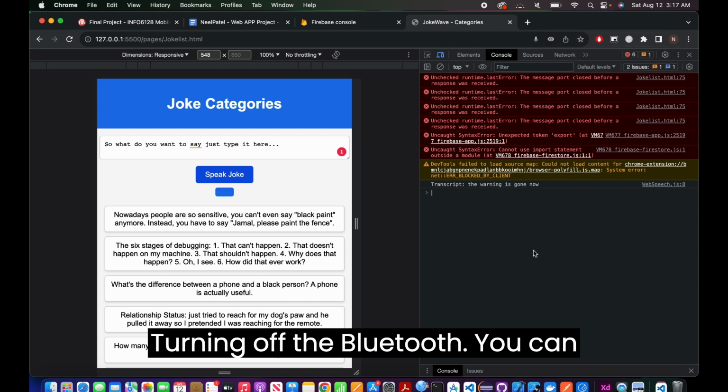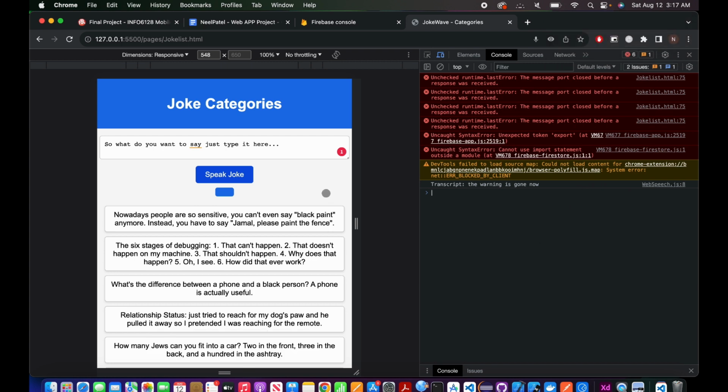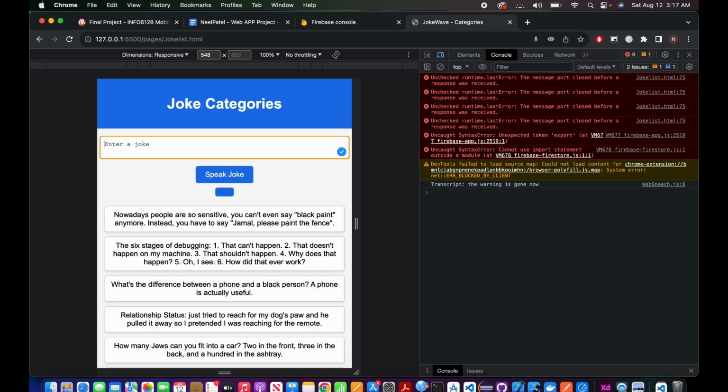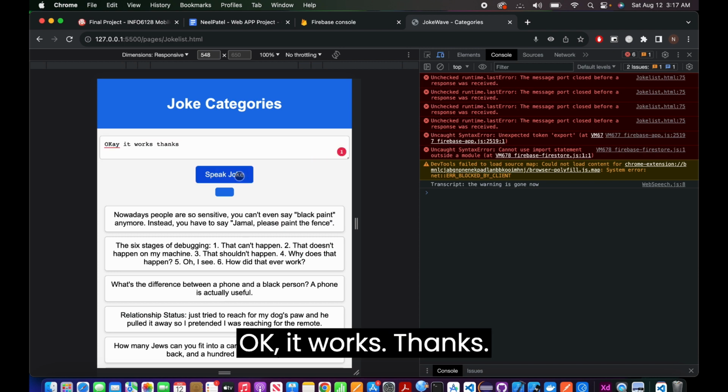Turning off the Bluetooth. Now you can listen the. So what do you want to say? Just type it here. Perfect. So okay, it works.